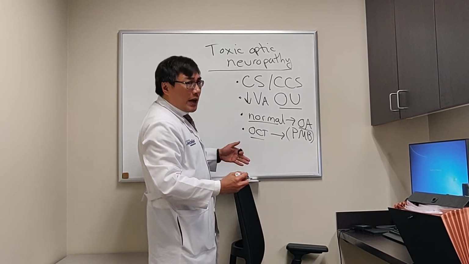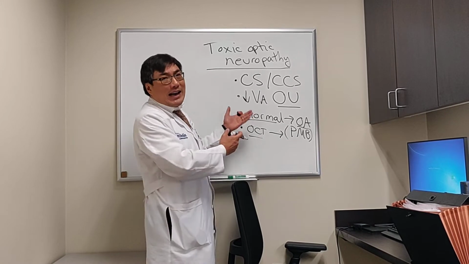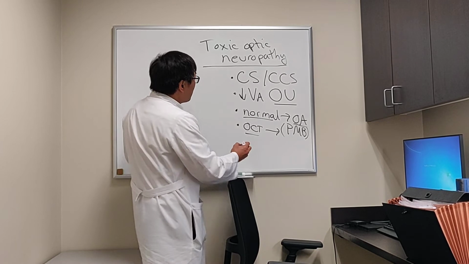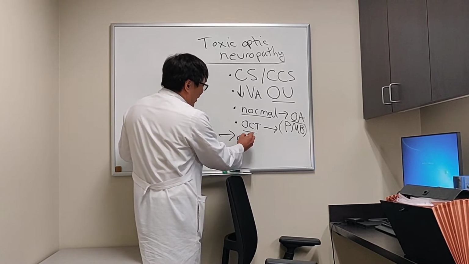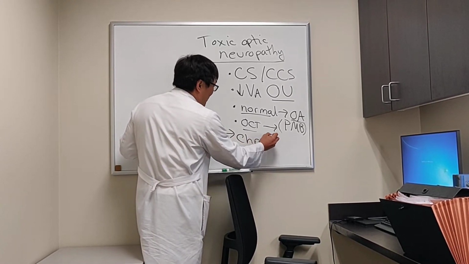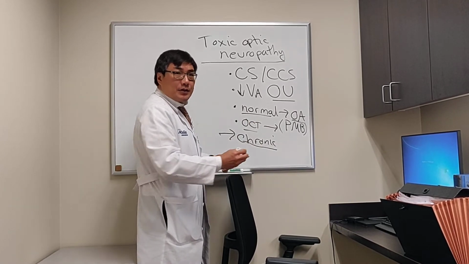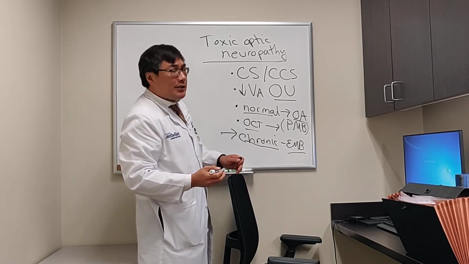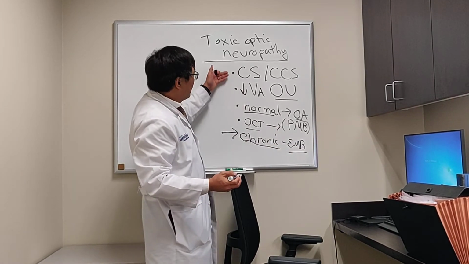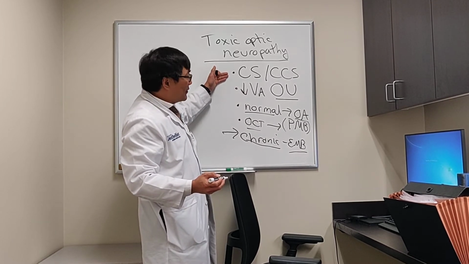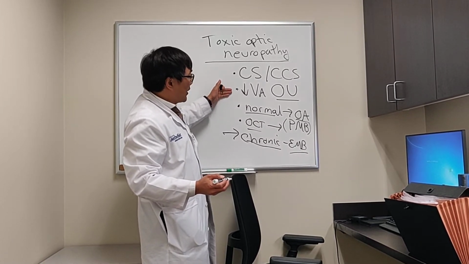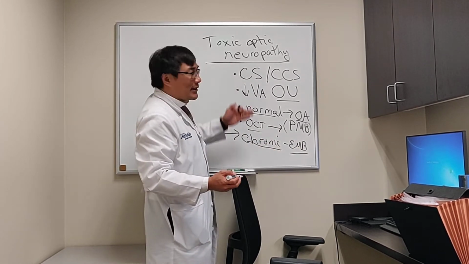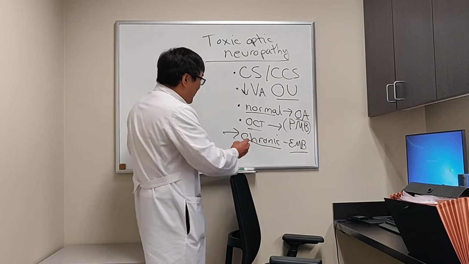The patient won't have an RAPD because it's bilateral and symmetric disease. The rest of the examination is typically normal. So the prototype for a chronic toxic optic neuropathy is ethambutol. So a patient who's 45 and has pulmonary tuberculosis and is on ethambutol presents with a bilateral, painless, and progressive central or cecocentral scotoma. They have 20/400 vision and they have a normal fundus. Ethambutol is the most likely cause for that type of toxic neuropathy.